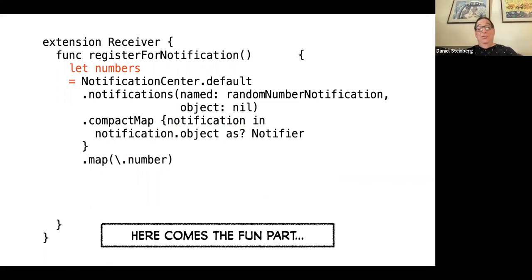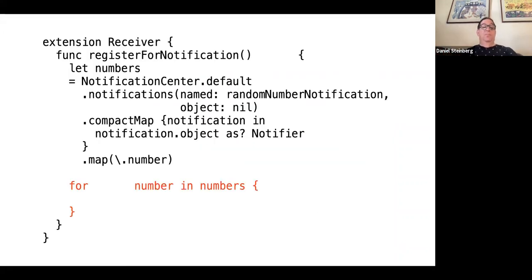Now, this is the fun part. Numbers is an async sequence of ints. You can imagine it as a sequence of ints that comes to you over time. And so I'd like to iterate through them just the way we would iterate through a sequence. The way I would iterate over a regular sequence is I would use a for loop. And I'd say for every number in numbers. And that's how I would iterate over my sequence. And so every time I get a number, I would assign it to that property, that self.number.